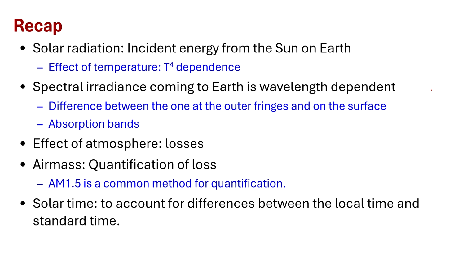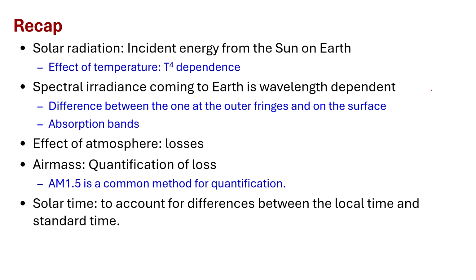There is a huge difference between what we get at the outer fringes of Earth's atmosphere and on the surface, and this is mainly because of absorption losses that occur while the sun rays travel from the fringes of the outer atmosphere to the surface. This is due to absorption by various entities, and one can also see the absorption bands because of things like moisture, oxygen, ozone, carbon dioxide, etc. in the solar spectra. So the atmosphere plays a very important role in determining the losses. On a clear day, the radiation that you will receive on a given surface will be very high as compared to that on an overcast or cloudy day.